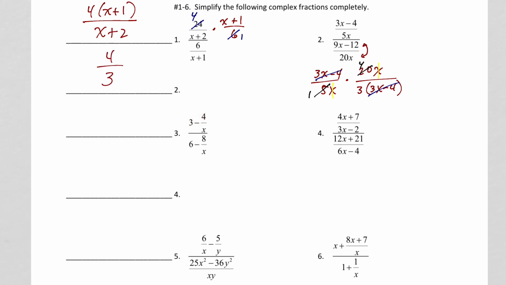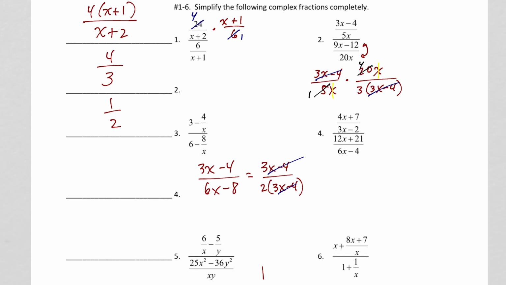Okay, because we have separated fractions in the numerator and denominator, we can't flip one of them upside down. Instead, we're going to get rid of this denominator by multiplying everything by the LCD, which is x. So I'll multiply this by x, this by x, this by x, and this by x. So when I multiply this by x, I get 3x. When I multiply this by x, the x's cancel and I get negative 4. When I multiply this by x, I get 6x. And when I multiply this by x, the x's cancel and I get negative 8. But then this is factorable. I'll take out a 2 and we've got 3x minus 4. And then this cancels, so we're going to be left with 1/2.